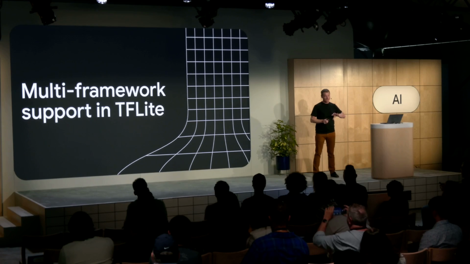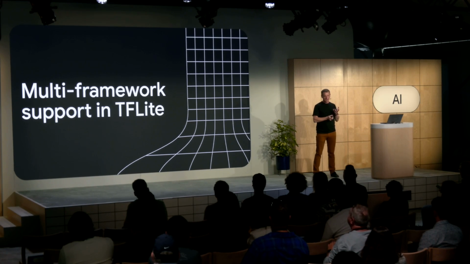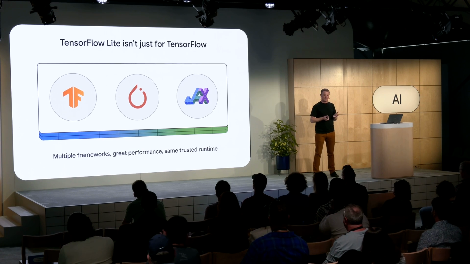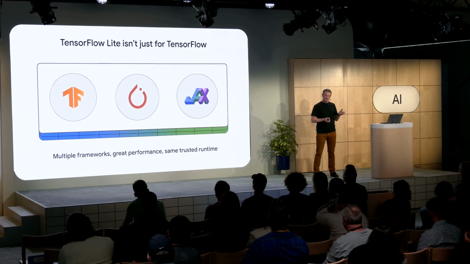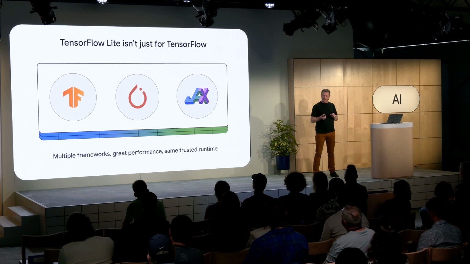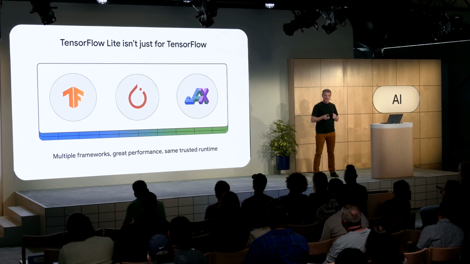OK, so that's it for LLMs. And next up, I'd like to cover how we're going to help you build great AI-powered apps, no matter which framework you're starting from. So we launched TensorFlow Lite in 2017 with a mission to make it easy to innovate and bring machine learning to mobile and edge platforms. And that's been really successful, with hundreds of thousands of apps using TF Lite across Android, IoT, and iOS. And our mission hasn't changed. So to stay true to that mission of enabling innovation, we're excited today to announce official support for PyTorch and JAX in addition to TensorFlow. And this allows you to bring the best ideas from any of these frameworks and run them with the same great TF Lite runtime on device.